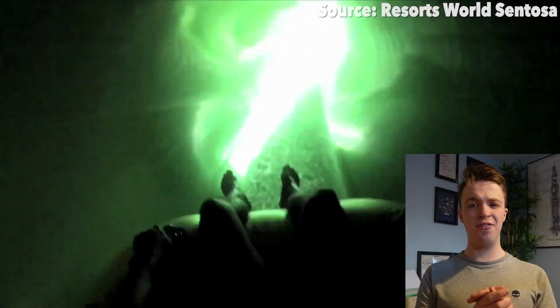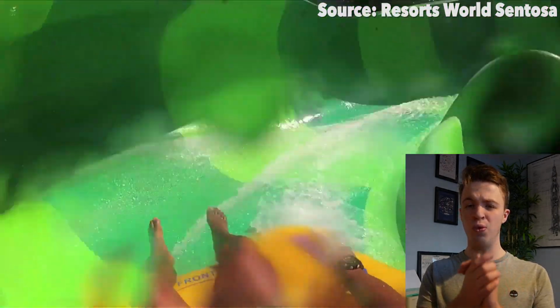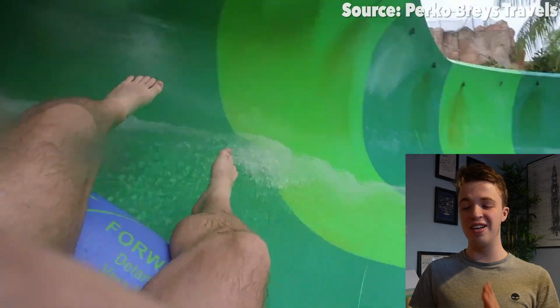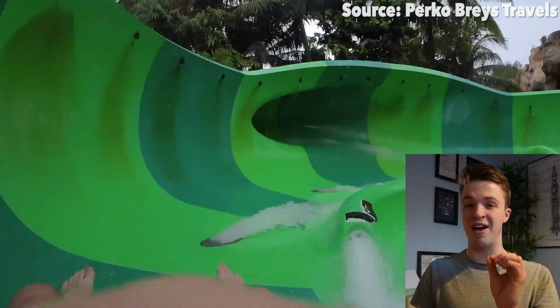Even so, if that was not the things that you loved as a kid, but in fact you wonder what it must feel like to be shot down a toilet bowl, well then look no further than our next attraction where you will do exactly that. This is Whirlpool Washout, and on this one there is only one slide, but it is pretty awesome, once you have decided whether you are taking on a singular dinghy or a two-person dinghy, and we would suggest a singular one, but we'll get onto that later on.